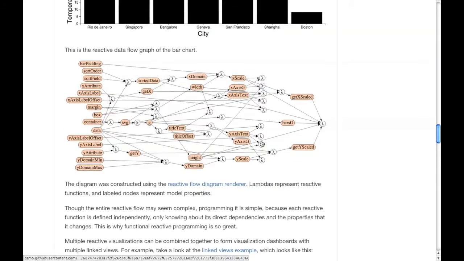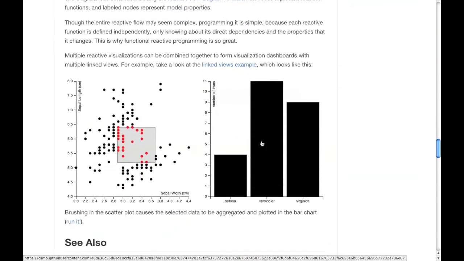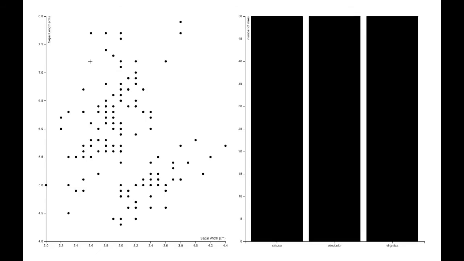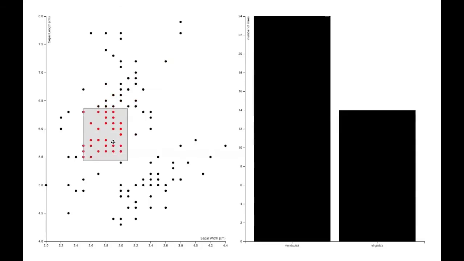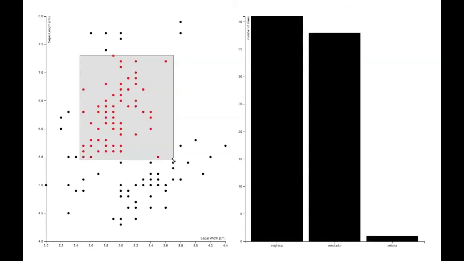This is how you can make a single visualization with this kind of a framework, but it's also really nice for having linked views where there's some property in one of these models which is associated with one of the visualizations, and then whenever that property changes, it updates something about the other visualizations. So here's one example of a scatter plot and a bar chart where you can brush on the scatter plot. And this is the iris data set, like this famous machine learning data set where each point is a flower. And this is like sepal length and sepal width, like these two different measurements about the flowers. And based on these, you can categorize them into their species.